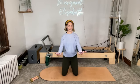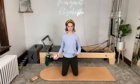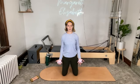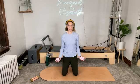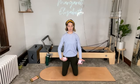If you're thinking, how can I make this less of just an arm exercise and more of a full body exercise? First thing you're going to do is check in with your knees. Can you feel your knees pressing evenly into the mat? When you think about your knees pressing into the mat, do you feel your glutes engage at all? Okay, when we start thinking about that, can you check in with the lower back and with your lower abs?